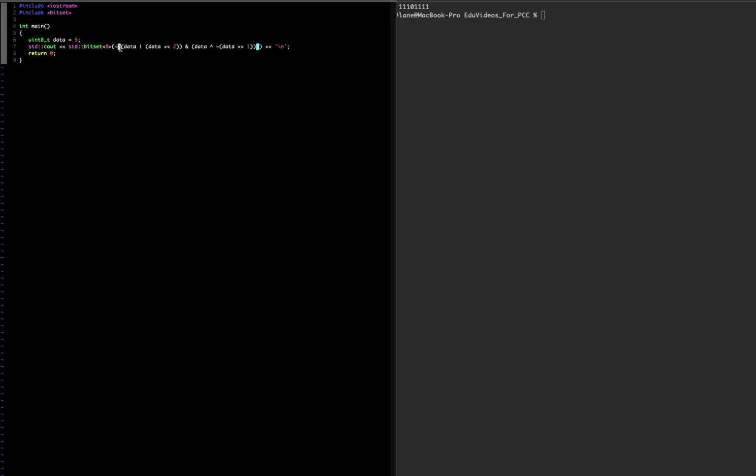So next, in this set of parentheses, we have data that's being assigned using the bitwise OR assignment operator with the data value that's being shifted left twice. So it'll take data, shift the bits left twice, and then whatever bits that has, as well as the bits in data, all those bits will be turned on. And then after all that happens, it will be compared to the bits that happen in this expression right here.